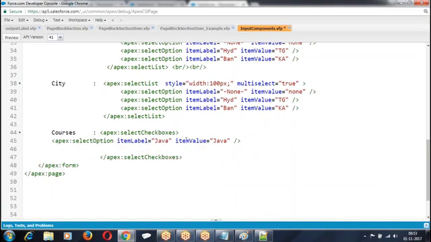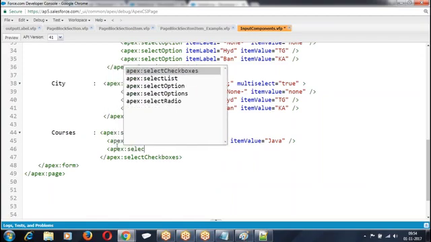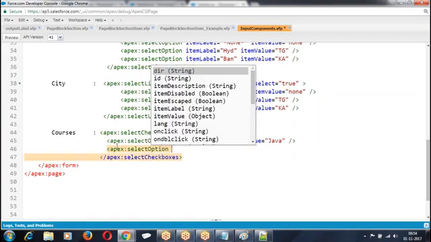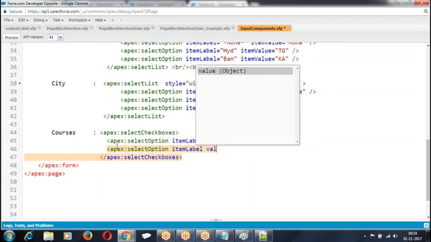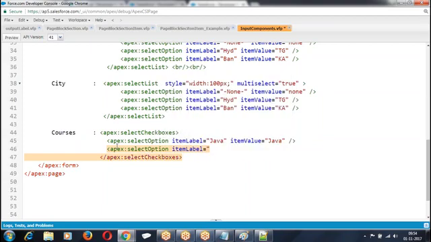Label and value is your choice. It's not necessary always it should be same, as per your requirement. So if you want to select more than one value, check boxes. Only one value, radio button.